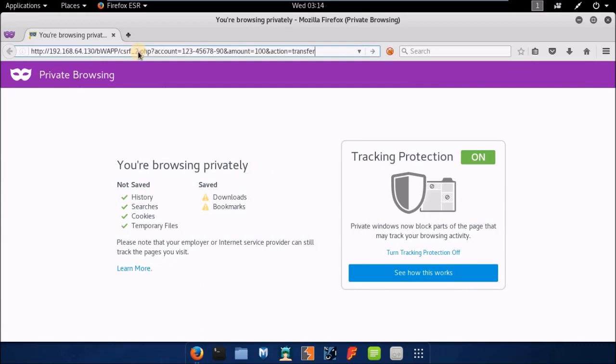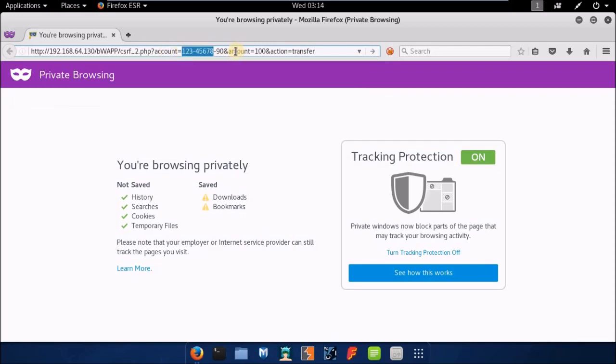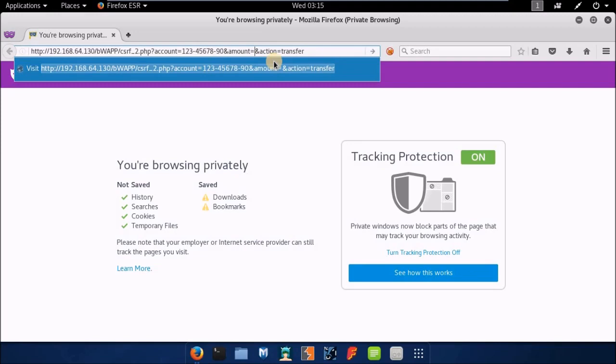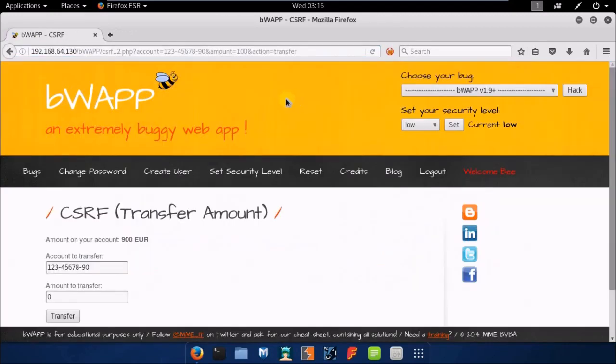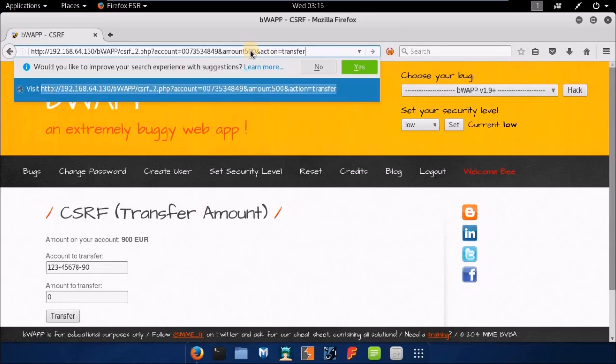Okay, the URL that was passing through, we will modify. Here you can see the account is this one, the amount that is transferred is 100 and the action is transfer. Now from here we can modify this request. I send this link to the target user who is logged in at this time, and this is the modified URL in which it will be €500 and the account will be the hacker's.